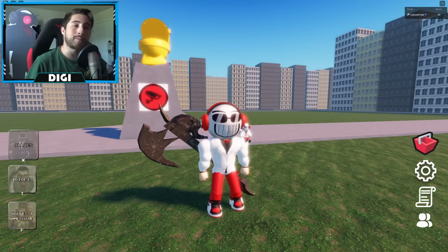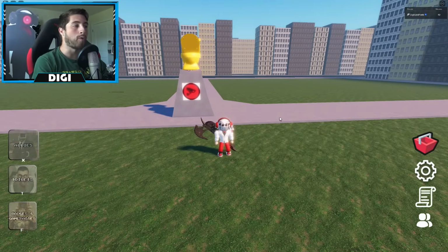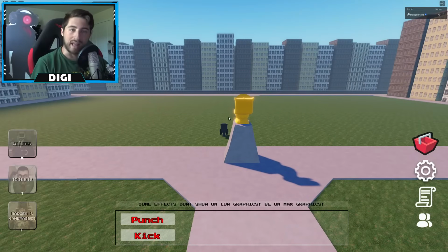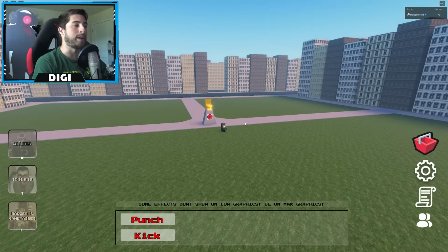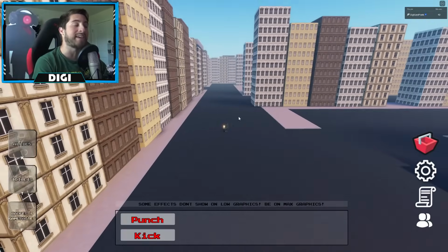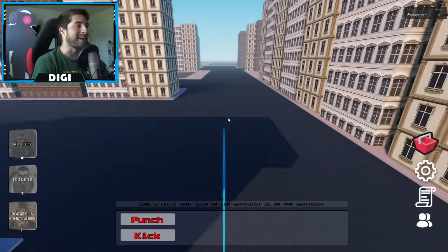Okay, so our first badge is Upgraded Titan Speakerman, and this one is going to be over this way. I do recommend using Glitch Toilet every time, by the way. He is a lifesaver. What we're going to do is head over this way, go to our left, and yes, the map has changed and the game has been revamped or reworked. Go right, then go left.